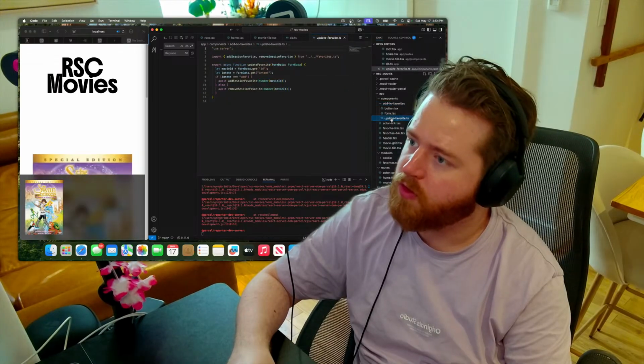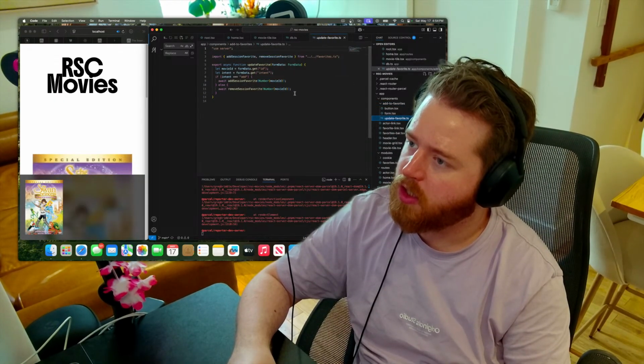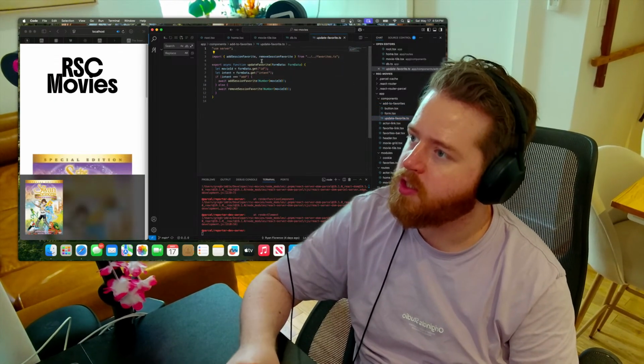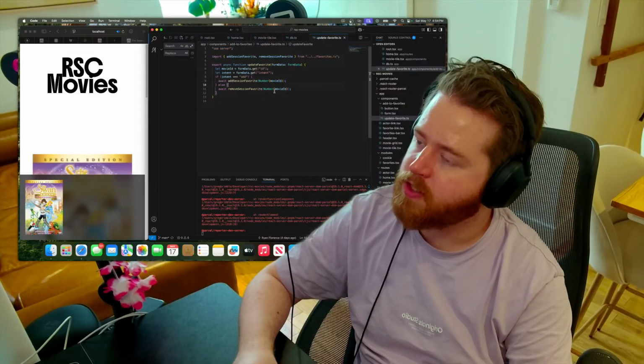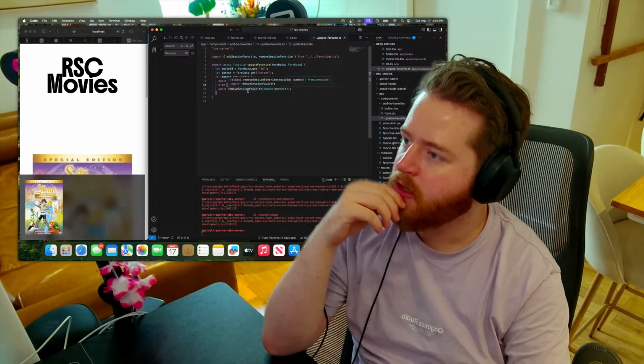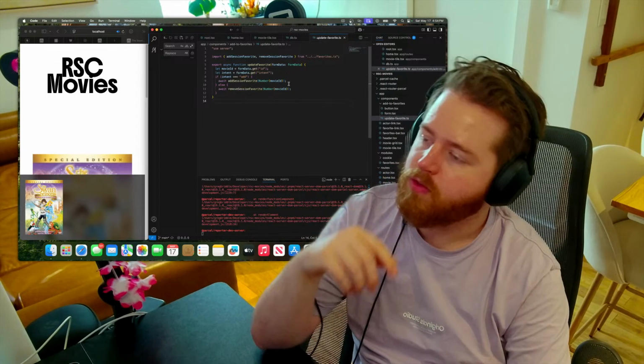These are some of the server functions. Yes. Okay, nice session interaction here, which we saw was on cookies.